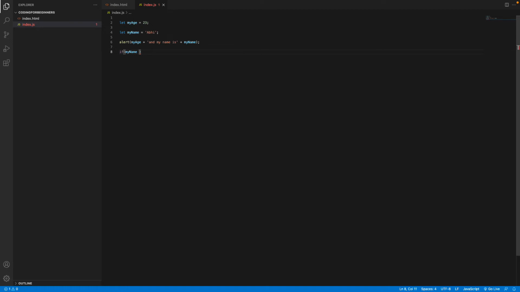If you want to compare, if it's equal to an exact number, you have to use three times equal, 1 2 3. But if you want to give a value to a variable, you use one time.